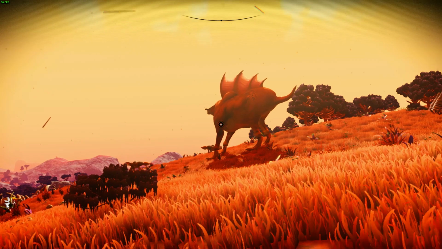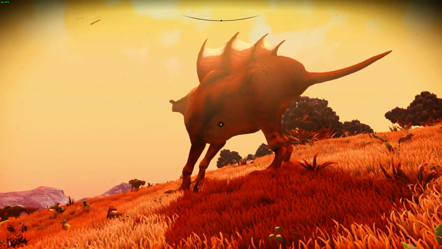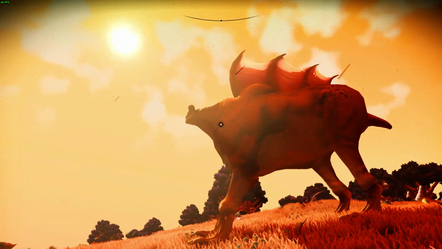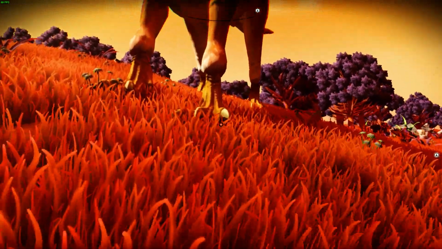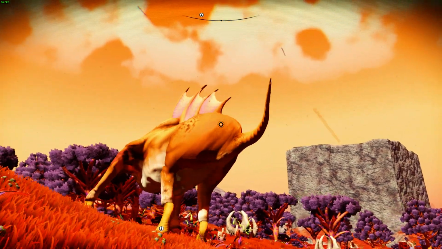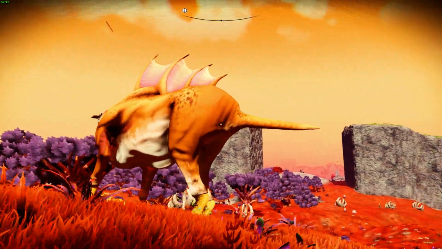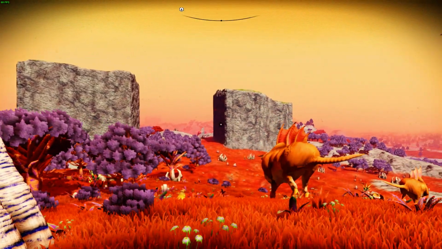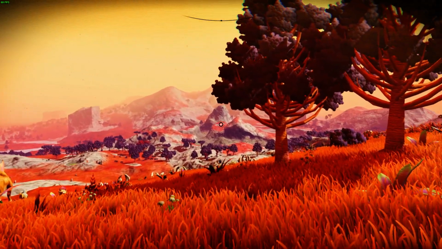I have the impression that the creature generation was also more open during the Pathfinder era, or in general in all the builds of the game, pre-Next. Look at that, this is a very interesting creature. Its head is way too small, and it has these kind of bird feet. This is very nice. Strange creature. Look at these nice bright purple trees and this red grass, man! Don't tell me that Next can offer you this.